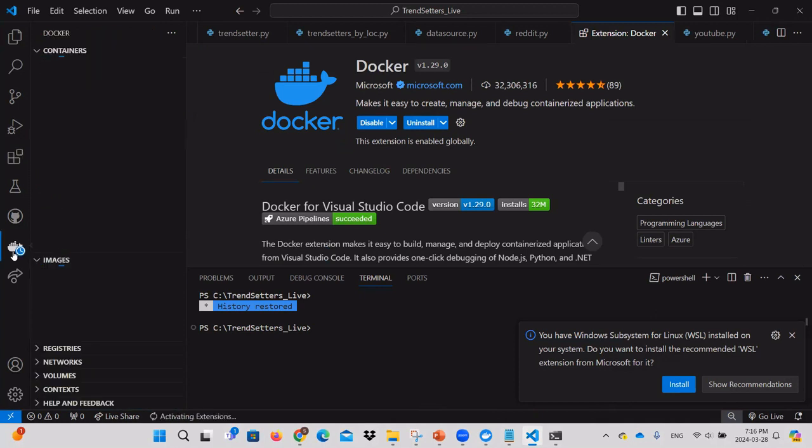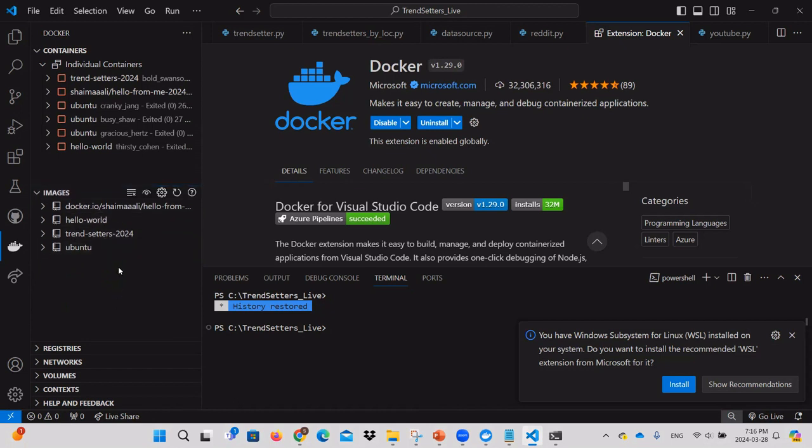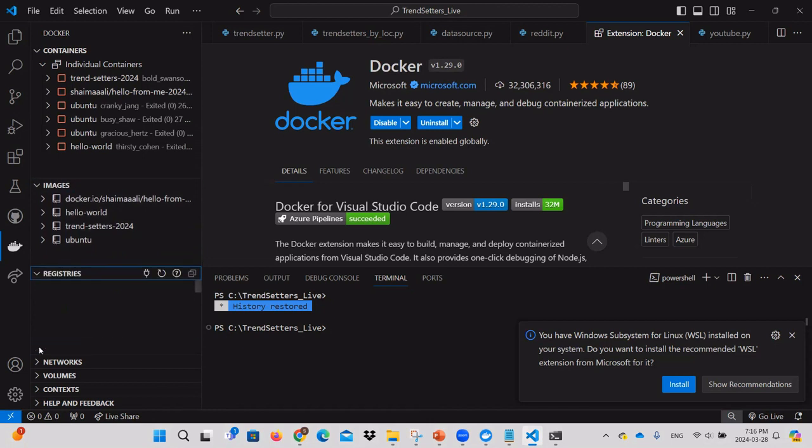Now if you look at it, you will see the list of the containers and the list of the images. So instead of having to go to the command line, it's easy access to the information. Now you can also access registries if you want from here.